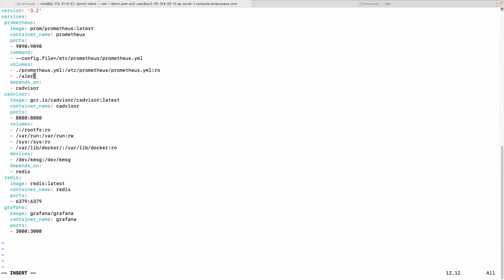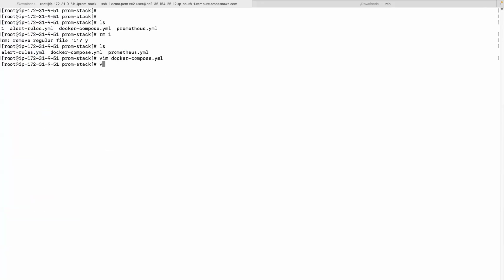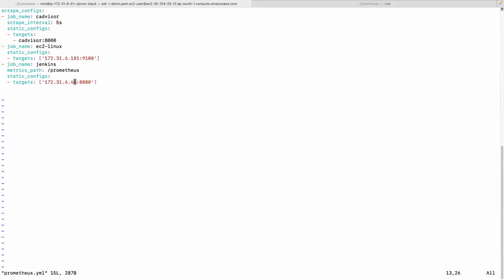Same way, it's in the same folder. Alert rules.yml. Under etc/prometheus, copy it with the same file name, alert rules.yml, in read-only mode. See here, alert rules.yml is placed in the container because the Prometheus file will be calling it. So first go to the Prometheus file as well. From here, you should call that alert rules. Your Prometheus file is calling alert rules.